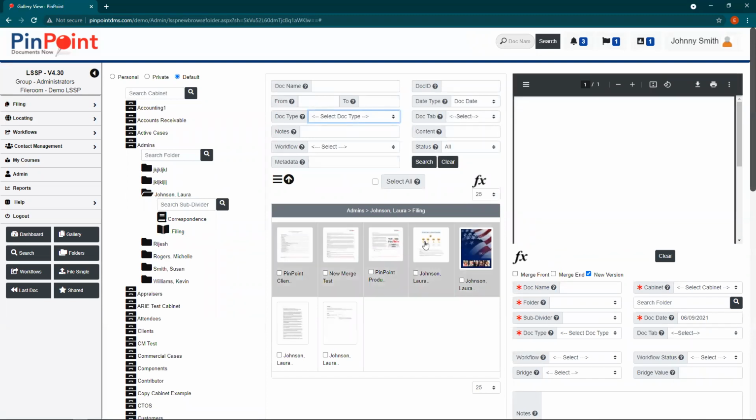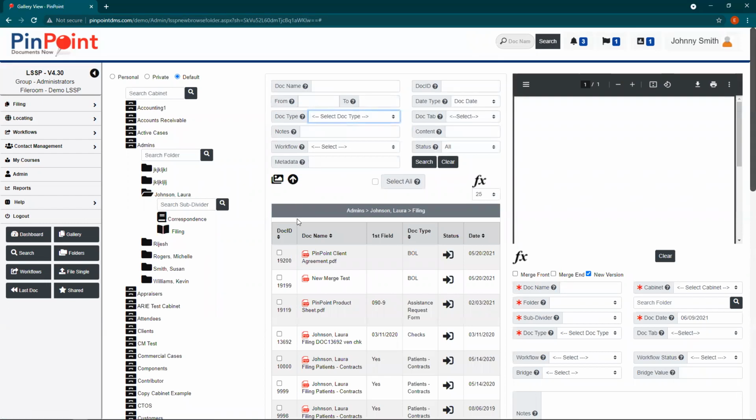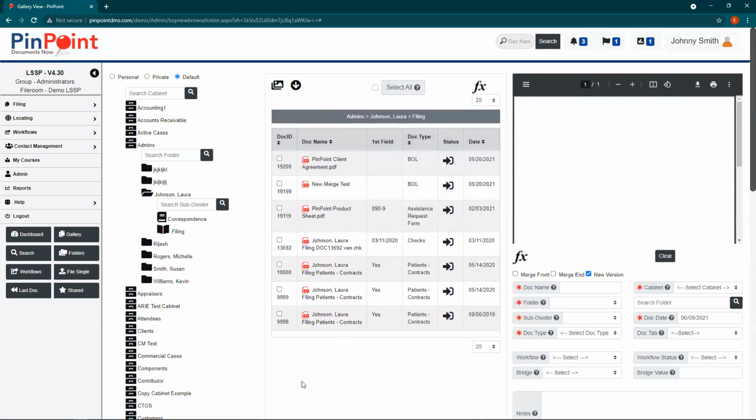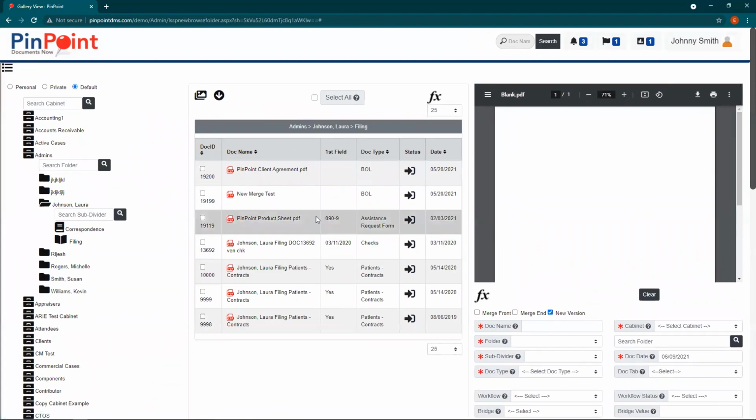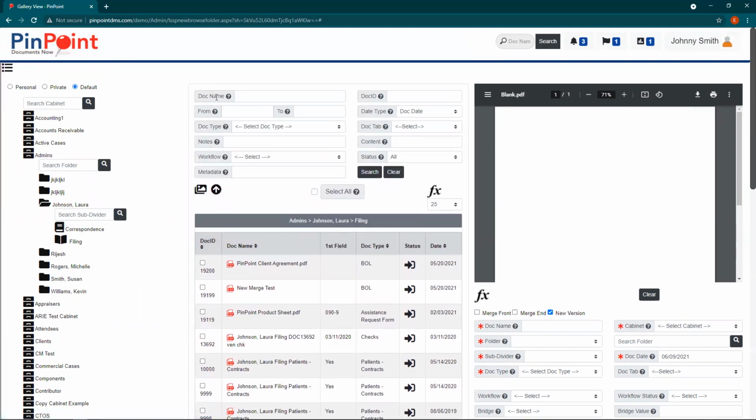Still have the ability to have the thumbnail view, or you can switch it here to a list view. So that hasn't changed. But you'll notice there's an arrow here, and that's just to minimize the search fields at the top. So again, I could even make it larger now and get that larger view of a document right over here by simply minimizing certain sections. And to get that back, you simply click this arrow, bring your search fields back, click this to get your menu back.